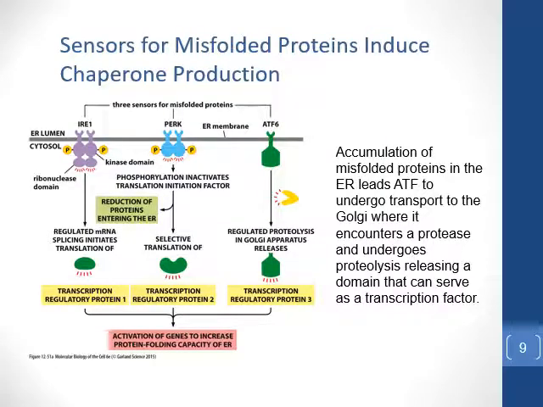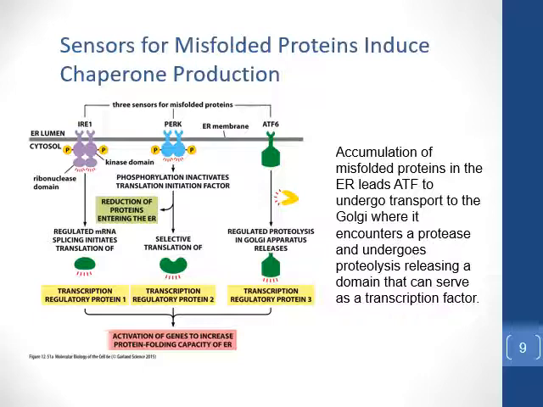Now what we want to do, though, is ask ourselves, in general, not if you're looking at a specific protein, but in general, if there's a protein folding problem in the ER. This is a really cool thing we're going to discuss here. Again, it shows you just how incredible the cell is and how the cell works so hard to make sure everything happens as it's supposed to happen, including protein folding.